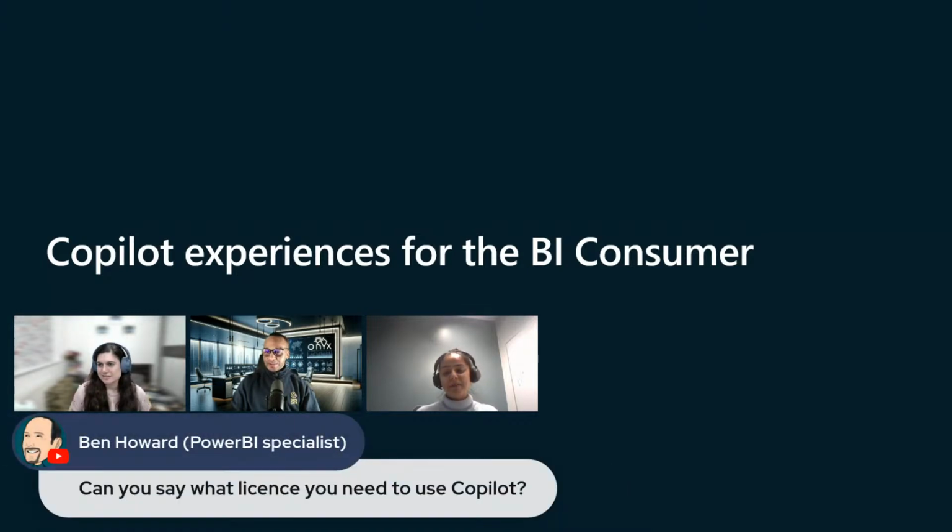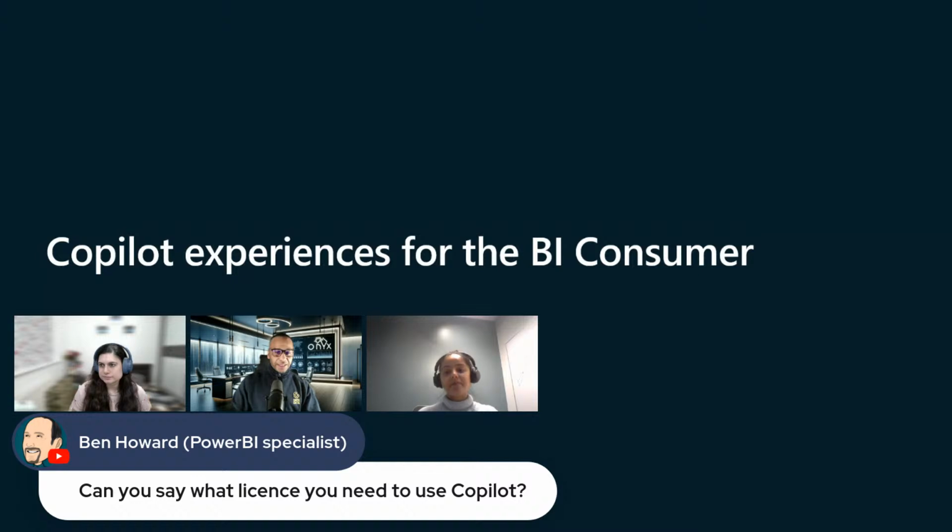Okay, we do have a couple more questions. So one coming in from Ben. Ben, great to see you. Thank you for joining us first and foremost. And secondly, can you say what license you need to use Copilot? Yes. So you need to have F64 or higher and a premium license to use Copilot right now in Power BI. Excellent. Thank you very much.